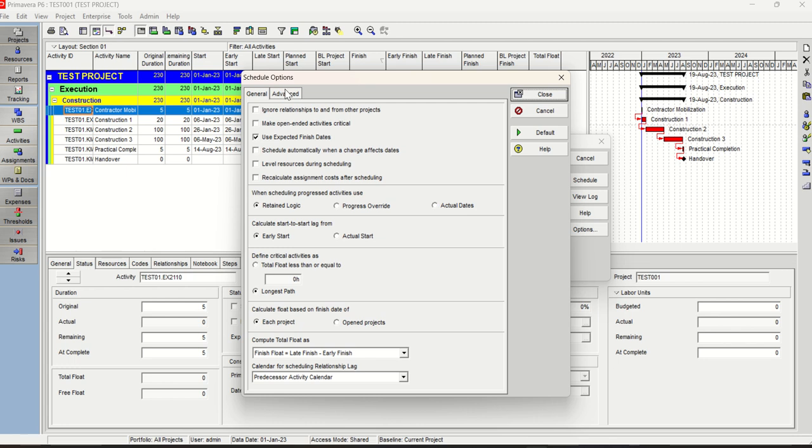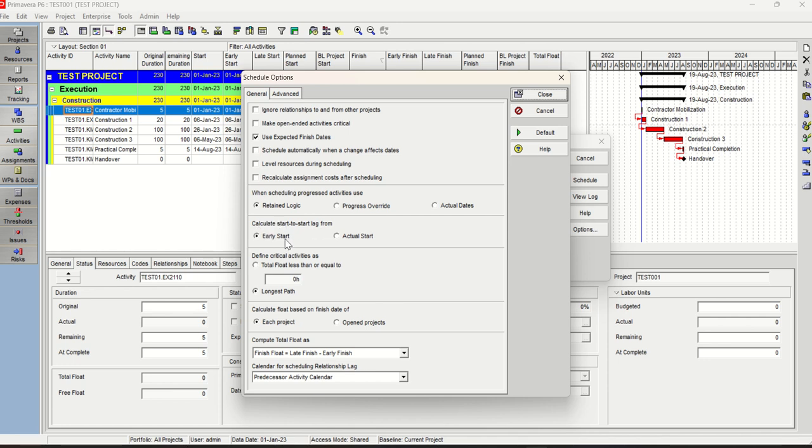Use expected finish dates, yes, as I explained before, we need to keep the expected finish dates to calculate the remaining duration correctly. And when scheduling progress activities, use retained logic. I'll explain later what these options are, but for now just keep in mind you have to have retained logic in this scenario.